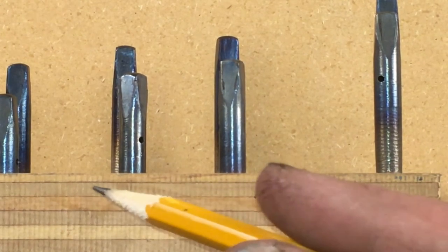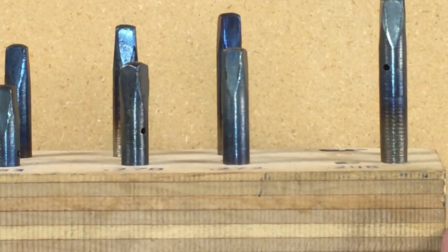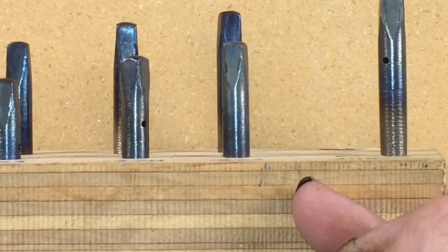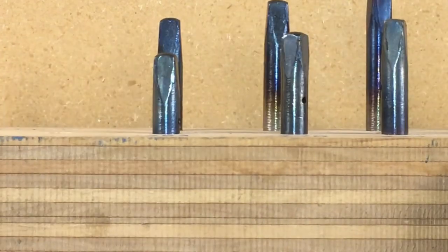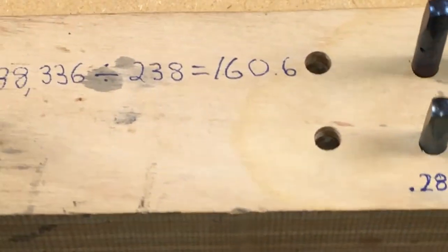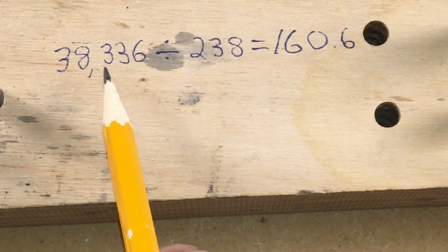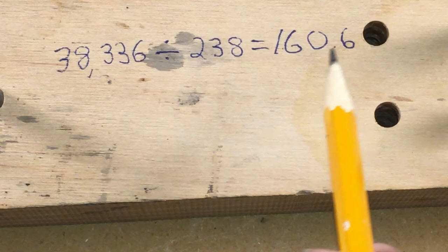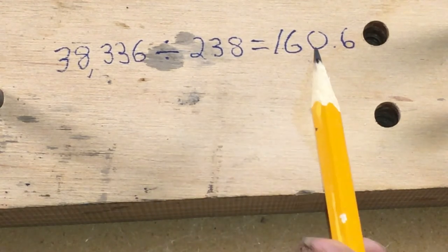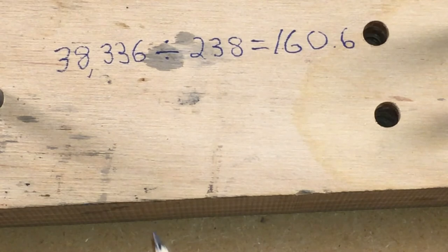Between the two of them, I want to get a hole that's staged out slightly, but grips the pin from its very tip all the way up to the fulcrum point. So let me drill a fresh hole and I'll fight one live. That, by the way, is the total tension on this piano, which is actually light. And that's the number of pins. So on average, these pins have to hold 160 pounds with stability. So that's why I am being extra cautious. So let me show you the next step.